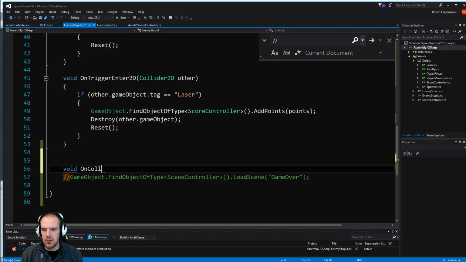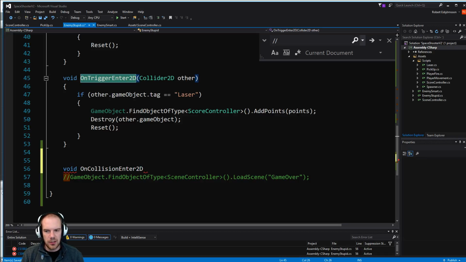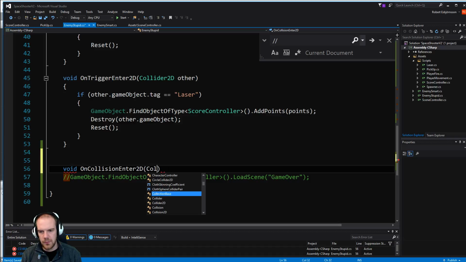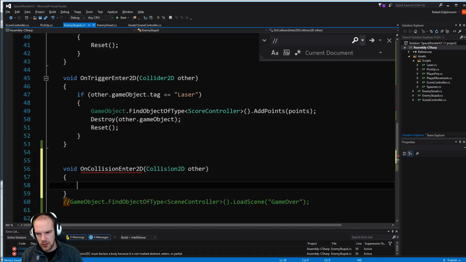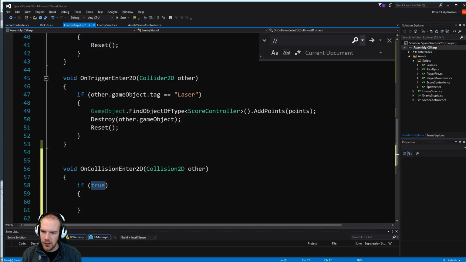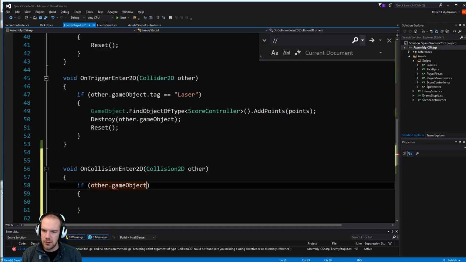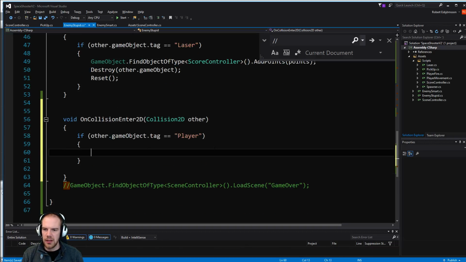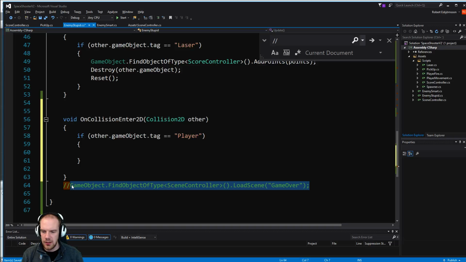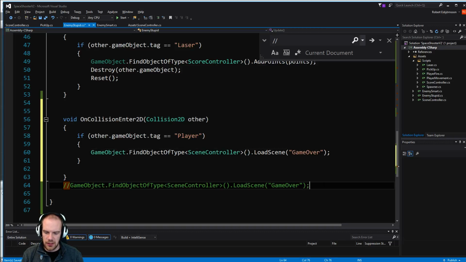Void OnCollisionEnter2D. So now we're checking collision rather than trigger. Collision2D other. And if other.gameObject.tag is player, that means that we have collided with the player, and we will just tell everything game over.